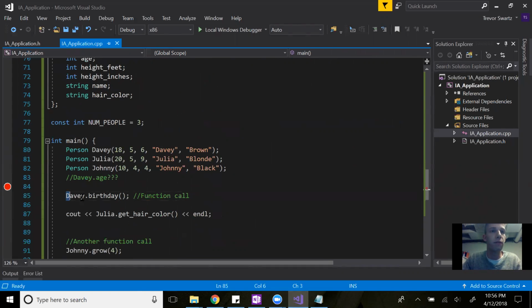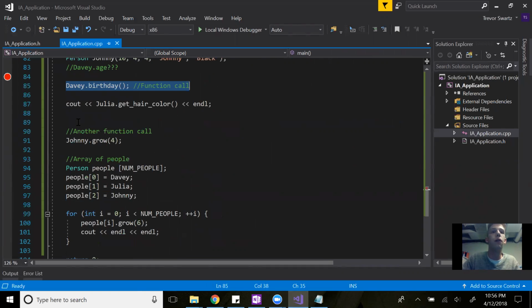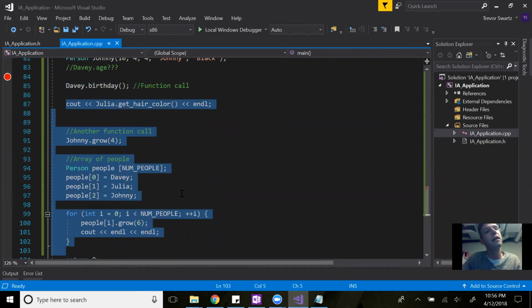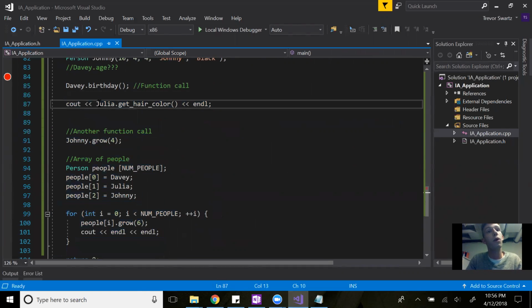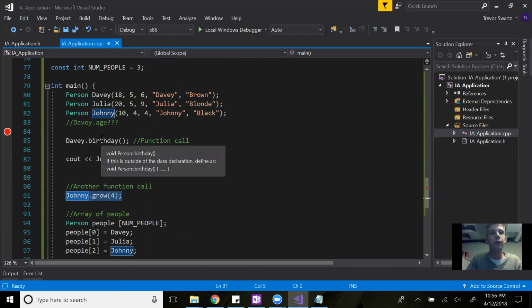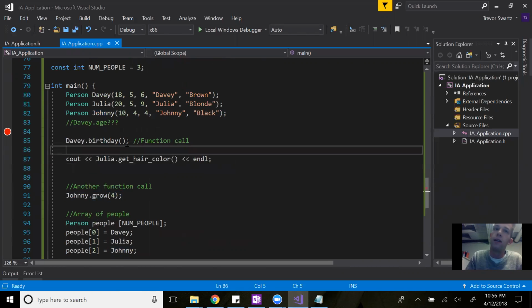So let's look at this example function. I really urge everybody to look at the rest of this code. If you're confused at all, I'll include the code in the description. Please run through it. Take a guess at what you think this code is going to do before you actually run it. Really try to drill it in, so that you can understand before it actually runs what's going to happen.